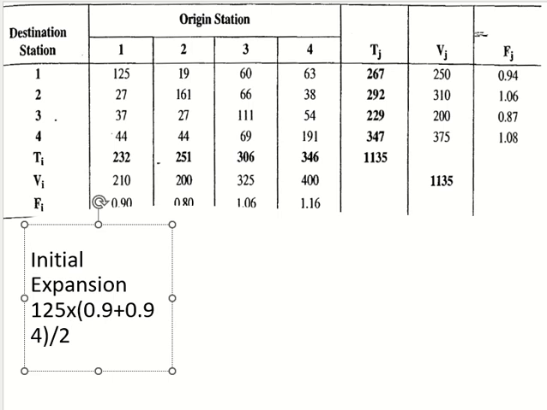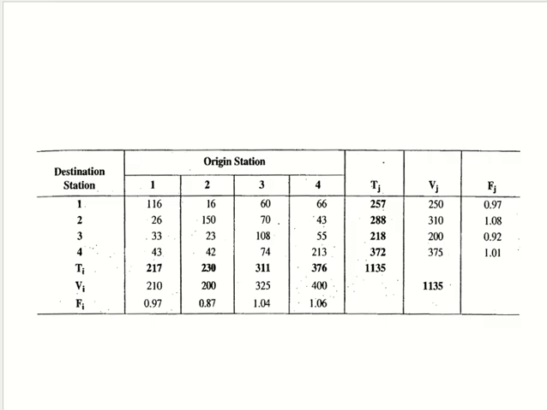Clear? Okay, so you will replace the entire matrix, then you will redo the sums for each row and column, and with the new sums you will recalculate the ratios. So this is what they have done here: the replaced matrix, the new submissions, and the new ratios. Okay, clear? Are they in the range?